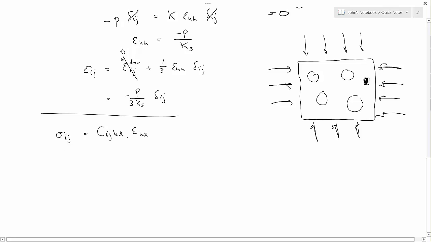So again, there's some funny notation, but basically C is now a fourth order tensor. This is the elasticity constant. So this is the constant you'd measure in the laboratory. And I've used this repeated index summation again. So wherever you see a repeated index, I'm summing over K and I'm summing over L. Okay. And I can invert this relationship. So in other words, I can solve for the strain in terms of the stress like this. Okay, where D is the inverse of C.